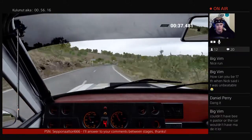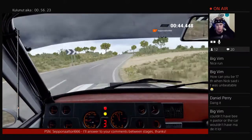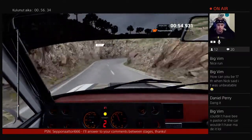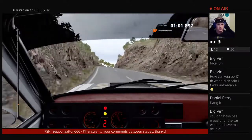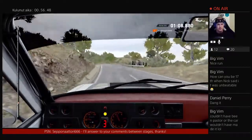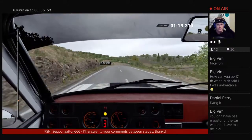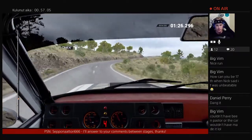Right 1. Into right 2. And left 4, 60. Right 3, left 6, and right 4 through dip, 60, right 2, into open hairpin left long, 60, right 6, 80, right 6, and left 4 bump, and right 3, into left 5, left 4 through dip, and keep right over crest, left 3, 80, right 3, left 6, and right 4 through dip, 80, right 4, and open hairpin left, and right 1 long.